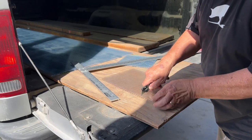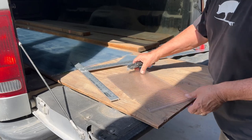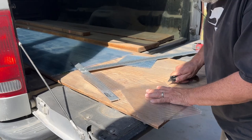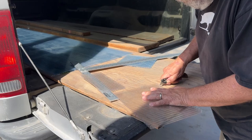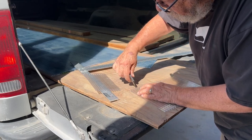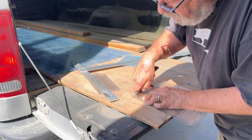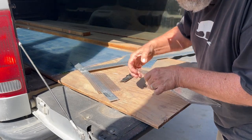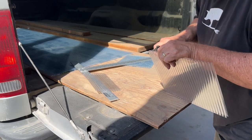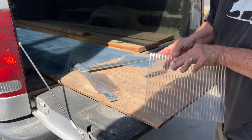I got a little wild on me there, but that's okay. I'm also going to pick a spot here — going three cells in, not too far. And I'm just cutting between the ribs. Then I'm going to take that out, flip it over to the other side, and get that little piece out of there. That little notch should be good enough for the airline.